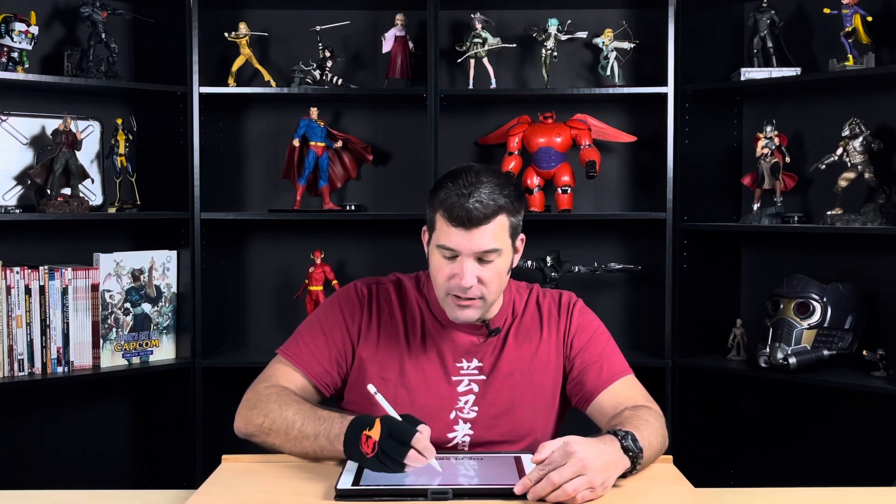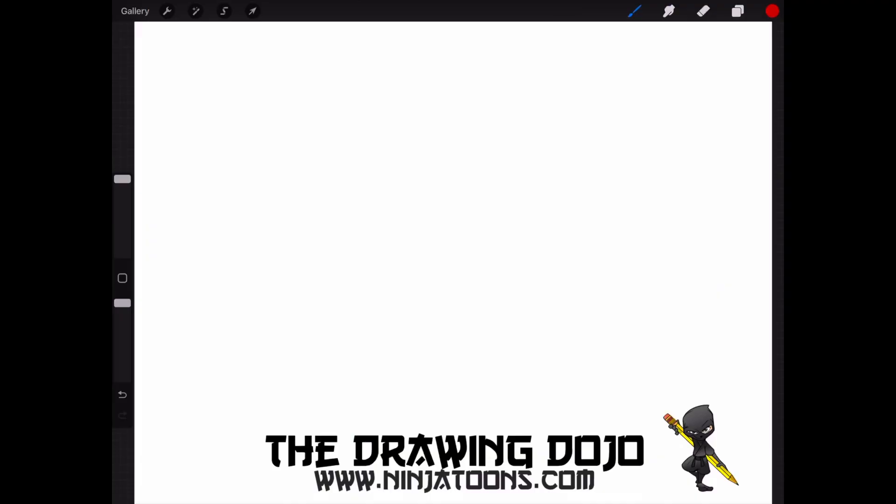Baymax starts with the letter B. When I'm sketching this, I'm going to start with a C curve, and the top of my B is going to be larger than the bottom half of my B. Normally when we write the letter B the top part is smaller, but in this case we're going to make it reverse. The next step is we have to draw the other side of Baymax using a C curve, which ends up making almost like an upside-down snowman — a large oval at the top and a smaller oval at the bottom.